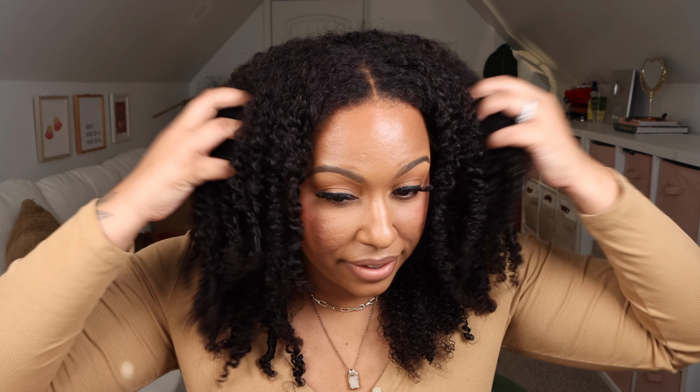This wig is just full of pros. It's gorgeous. Very, very gorgeous. I love this texture. And it responded well to the Shea Moisture Frizz Free Curl Mousse, of course. I did a little bit of diffusing with this hair just so I wouldn't disturb the curl. But I didn't do it long because I just let it air dry while I was doing my makeup. And my makeup takes maybe 35, 45 minutes. So it's about 95% dry.